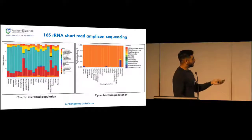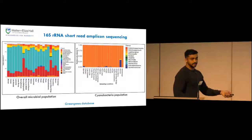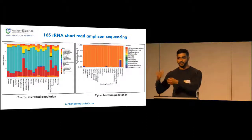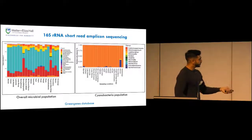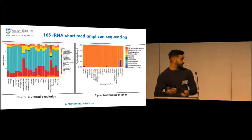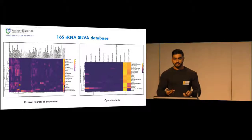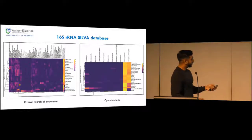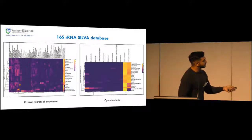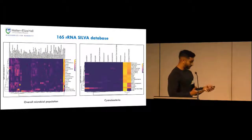So we thought, okay, maybe we should check this. We compared our sequence results with a database. When you get these sequencing results, you compare them against a database. Here we used the Greengenes database, so we wanted to know whether we were comparing with the right database. We compared our sequences with another 16S rRNA bacterial database, the SILVA database. Again, Dolichospermum was the major sequence type that we detected, and we did not see any Chrysosporum ovulisporum in all the 194 samples that we tested.